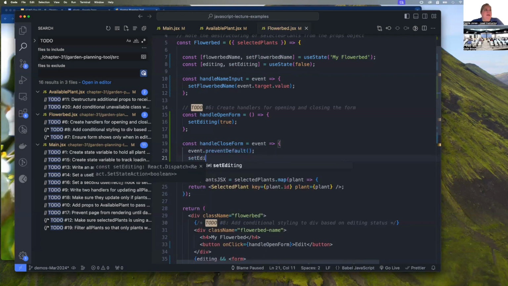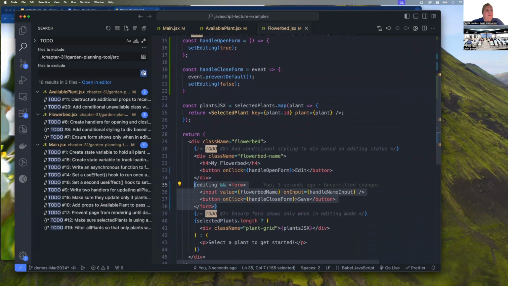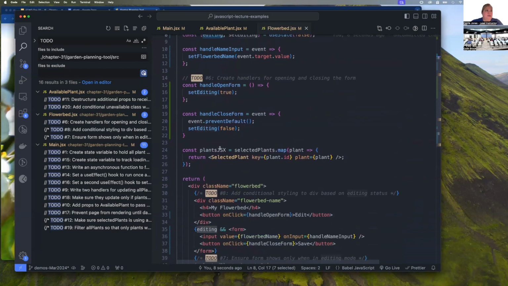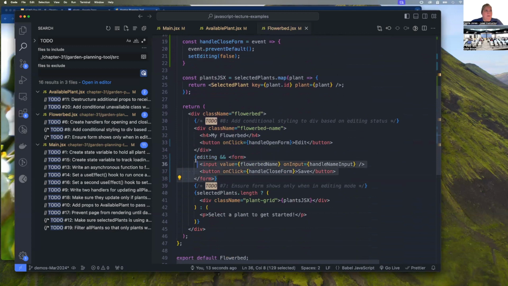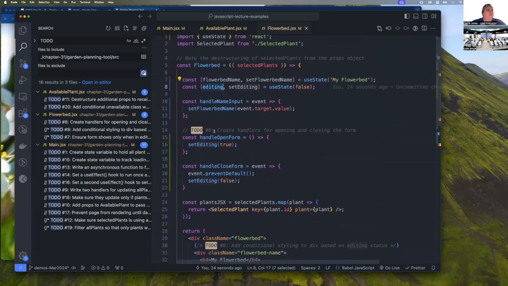And then we can set editing to false, and that will cause this form to disappear because it's going to reevaluate this. And this is important. Again, the whole concept here is that editing is a state variable, therefore React is paying attention. So it will re-render this expression because editing is a state variable. If editing was not a state variable, it would not care and it wouldn't actually do anything. So fortunately, we planned ahead and made it a state variable, so it will.